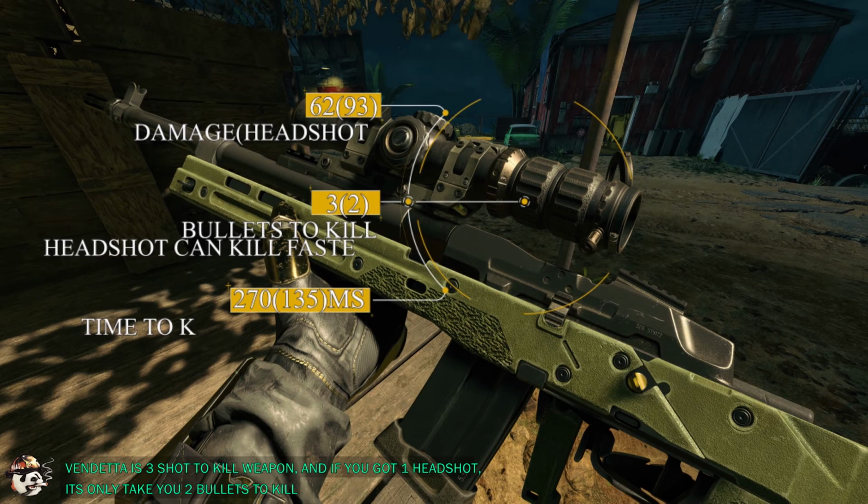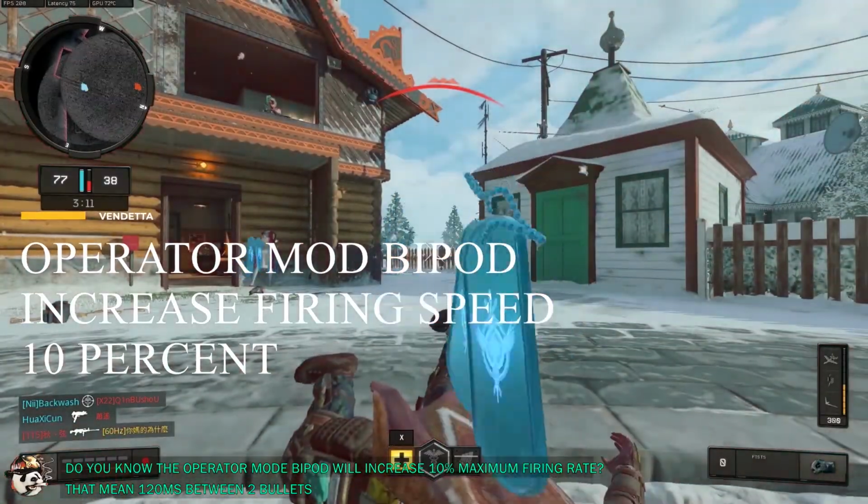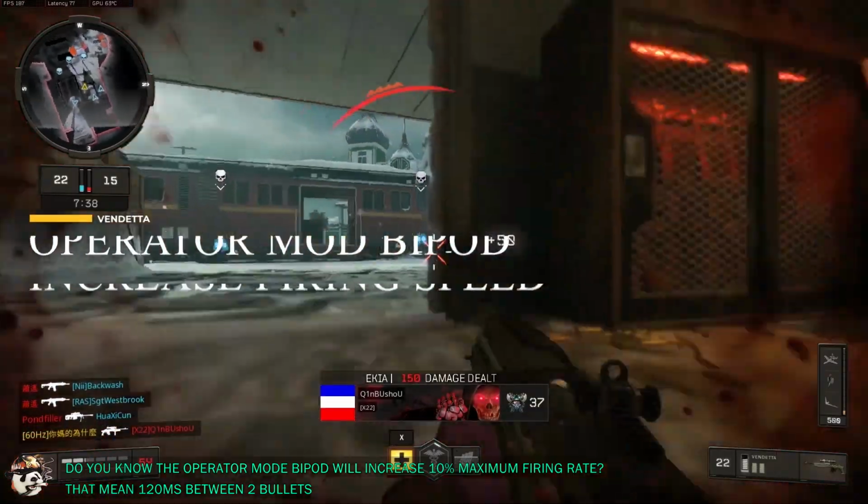Vendetta is a 3-shot to kill weapon, and if you get a headshot, it only takes 2 bullets to kill. The shortest cooldown between 2 bullets is 135 milliseconds. That means you have the ability to get a kill in that time. And that's not the limit for Vendetta. Do you know the operate mode bipod will increase the maximum firing rate by 10%? That means 120 milliseconds between 2 bullets.